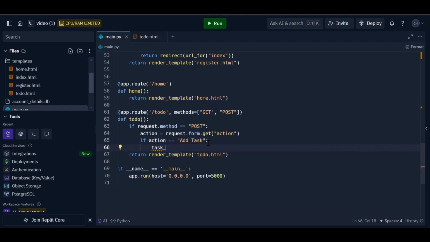So we're going to be receiving the name of the task, the subject, and the due date of the task from the HTML using get.